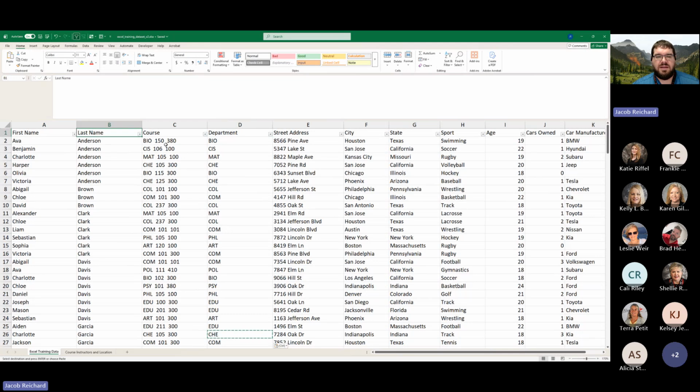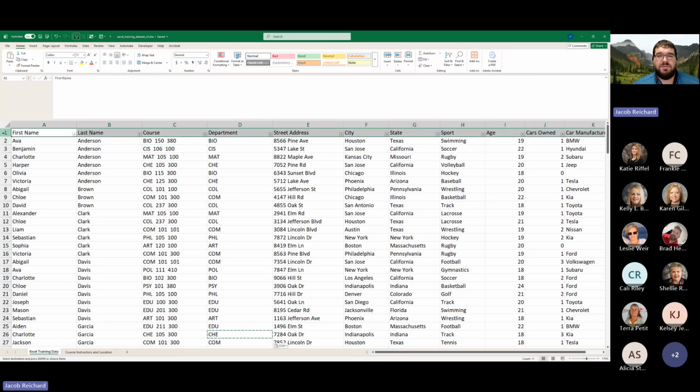So the easiest way to do that is what is called freeze pane. Regardless of how far you scroll down, you will always see that header row. If I wanted to see multiple other rows, like their first and last name, we can also set it to show that. So when you're wanting to do a freeze pane, you want to consider which rows and columns you want to be viewable.